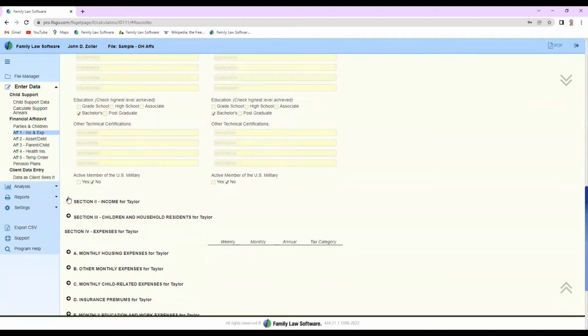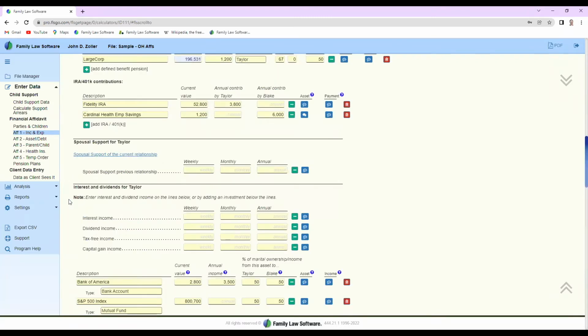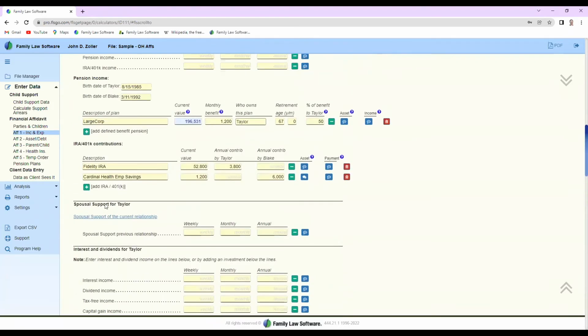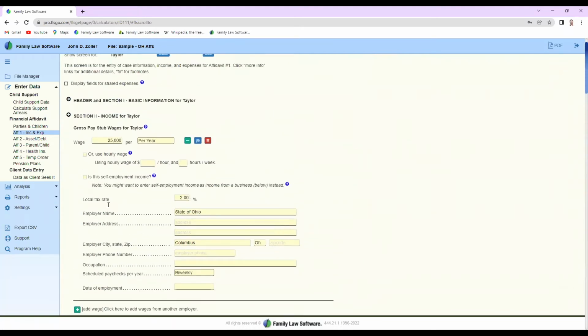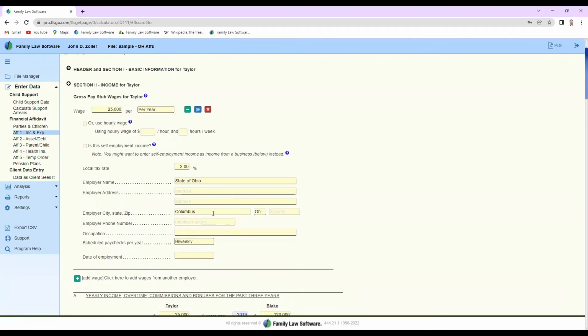You really just work down the line and start filling out these data fields. I clicked on income for Taylor, put in the annual incomes in there. If you don't know the annual, you can put in their hourly rate and their number of hours they work, and the software will fill it out for you. Local tax rate, this person's working for the state of Ohio. Ding, ding, ding, ding, ding.